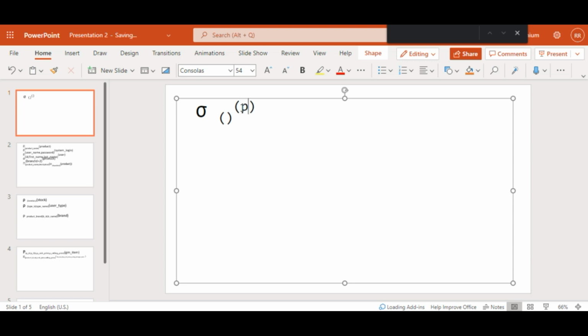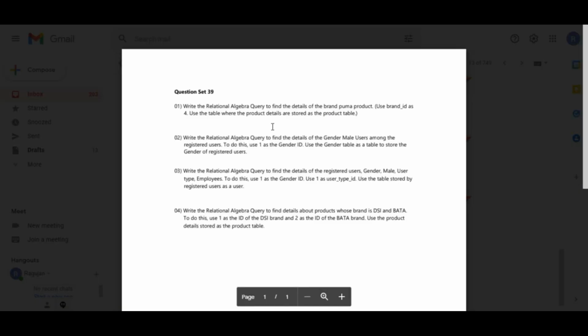So the table is product, and the condition is brand ID is number 4. So this is the query for filtering out the rows that have brand ID as number 4. In this case the brand ID number 4 represents the brand name Puma. So that's the answer for question 1.